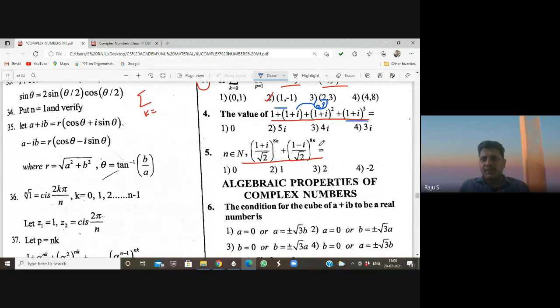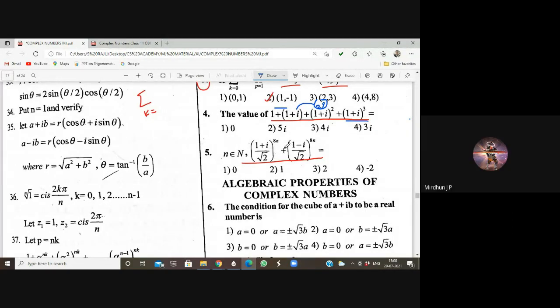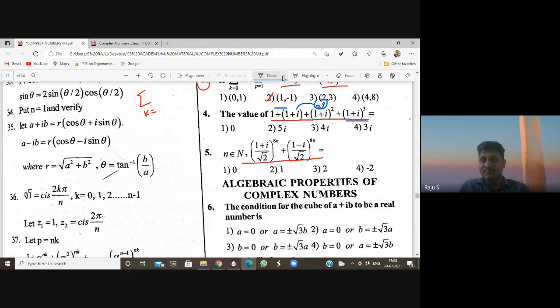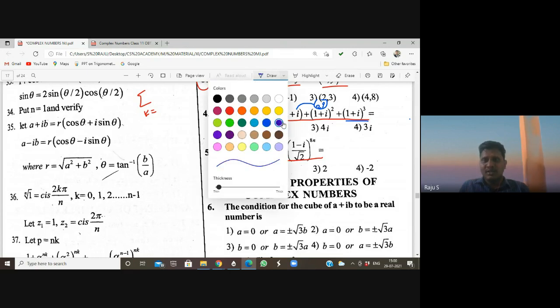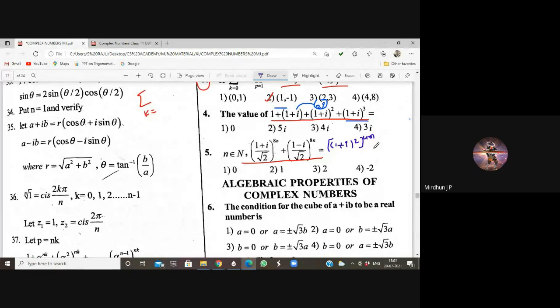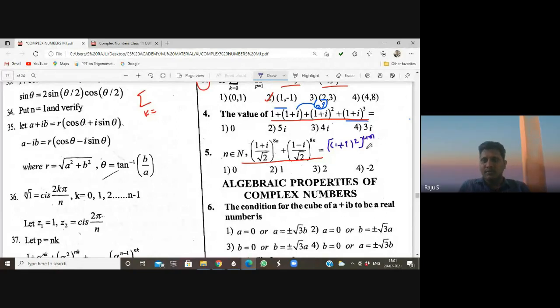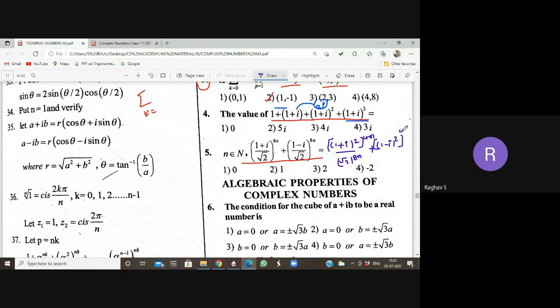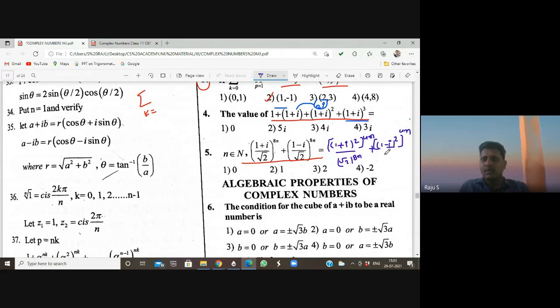So how can you do this? How can you simplify this? Students, anyone? Sir, we can write 4 power 2n. Yes. Since we know that, shall I write like this? These values are like (1 plus iota) whole square, whole power 4n. The denominator is root 2 whole power 8n. By 2 power 4, (1 minus i) whole square, all to the power of 4n, 2 power 4n, nothing but root 2 whole to the power of 8n.